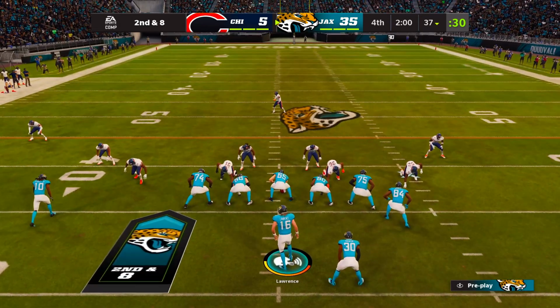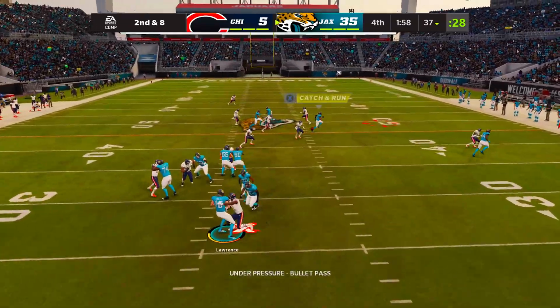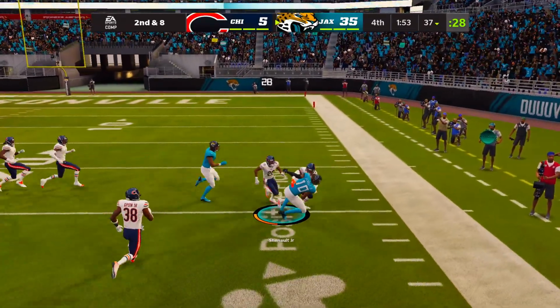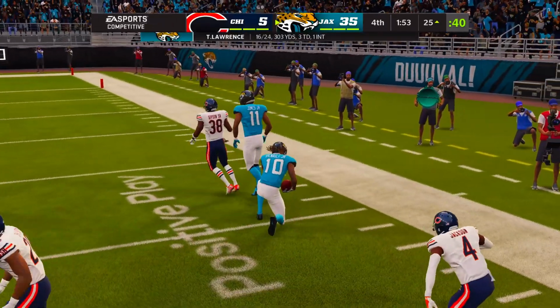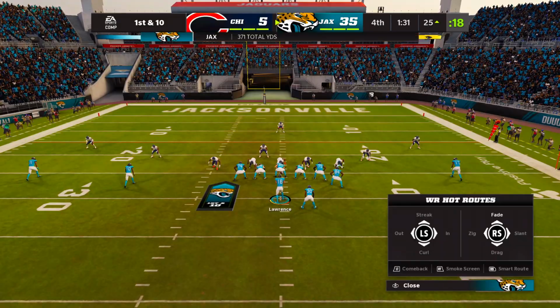So it's Jaguar football here as we welcome you back. Throwing on 2nd and 8. Lawrence to Chenault on the slant. And they're able to work this to the 25 before it's all said and done. A big pickup of 38.